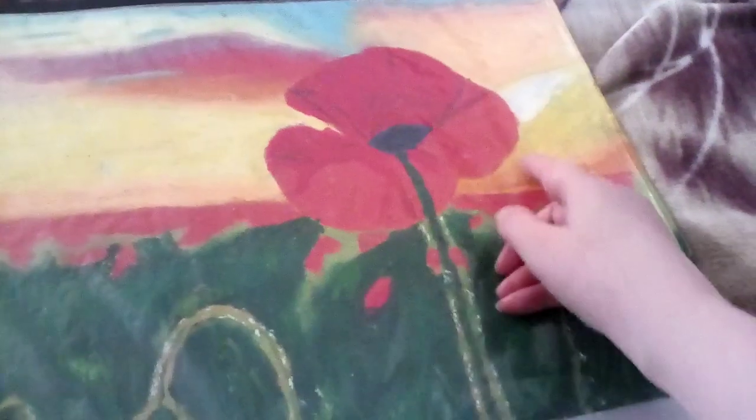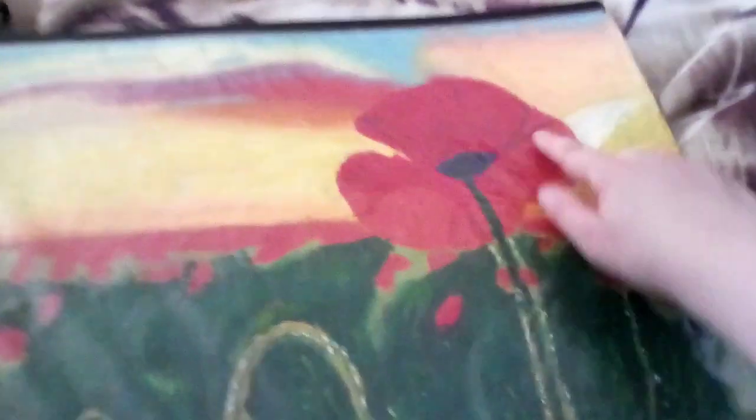What I did first was make sure I got the sun and the sunlight in here, and a bit of yellow around it. Then I started with the blue and came down doing different colours, and got a blending stick and blended it all so it looked more like a sunset and not just blocks of oil pastel.